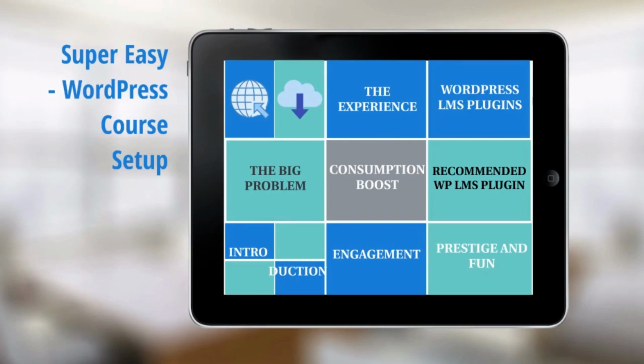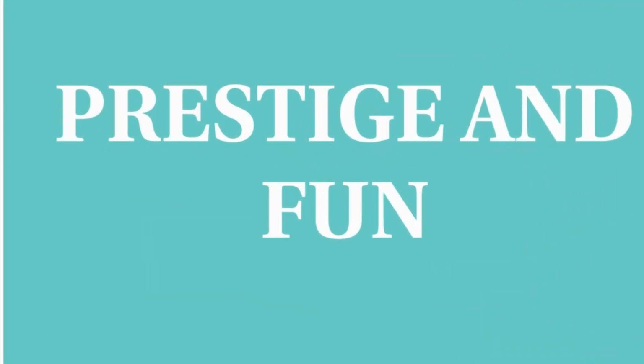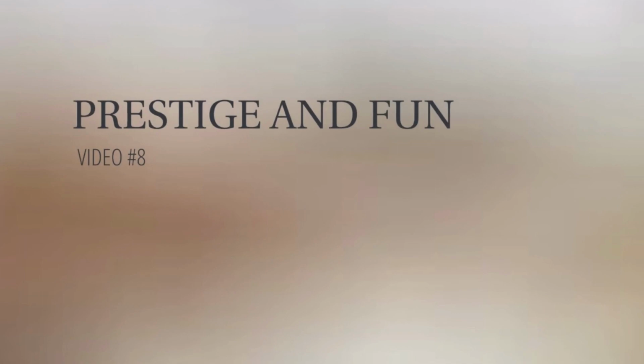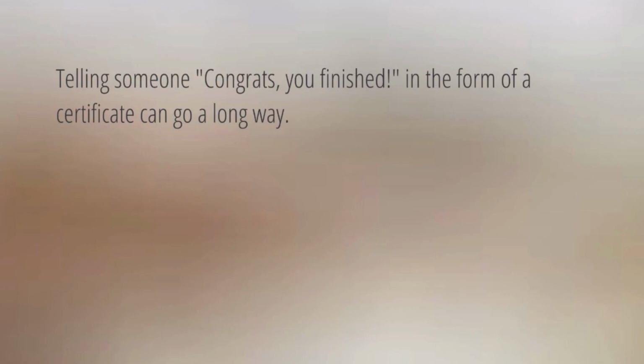Okay, just want to say congratulations, you've reached the end of this course. This is, of course, video number 8, and this is about prestige and fun. So, telling somebody congrats, you finished the course in the form of a certificate can go a long way. As you can imagine, most online courses don't have certificates. And if they do, a lot of times they don't have custom certificates with the person's name on them. People's name is very, very important. Acknowledging people, giving them acknowledgement, prestige, and making things fun can actually go a long way.